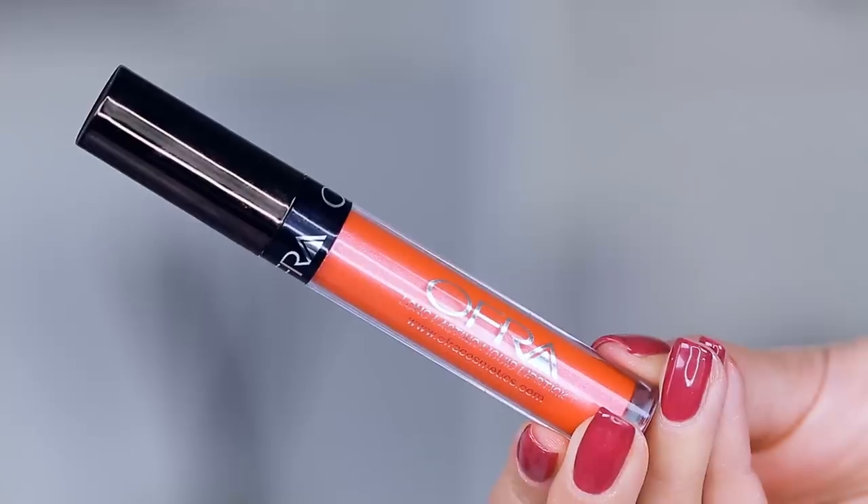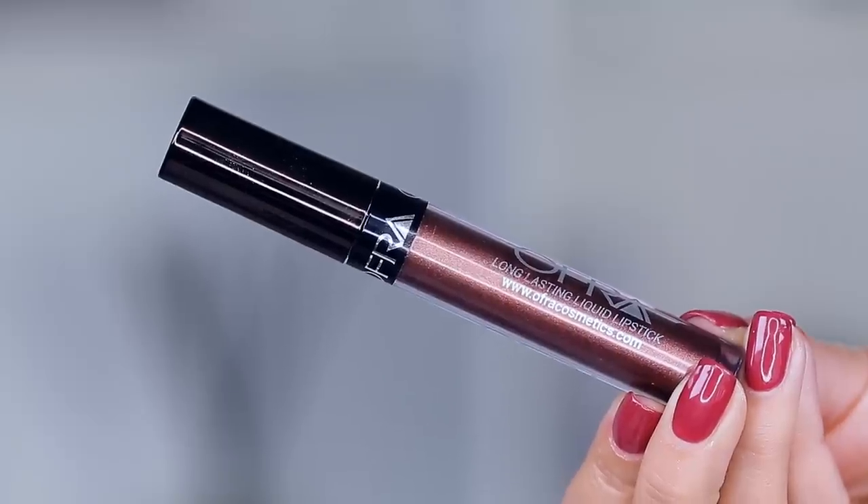I don't know that the other two are really my colors, but I do think they are beautiful. The formula is great. The shade Spell is really different — it has kind of an iridescent purple or blue going on with a bright coral vibe. Then there's this bronzy shade called Coven. I love this kind of shade on other people, but for me in my day-to-day life I just feel a little bit too much in it — it's something I would admire from afar. I really like that they are going to be piecing apart this collection where you can purchase the items you would want.